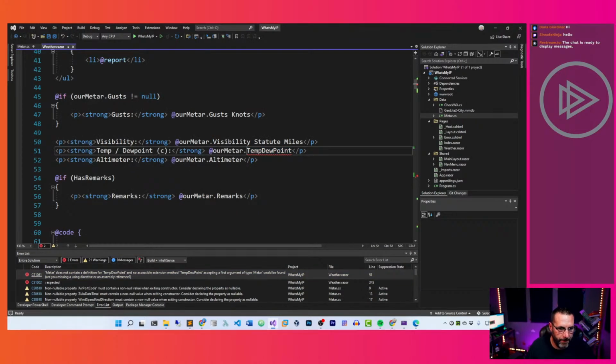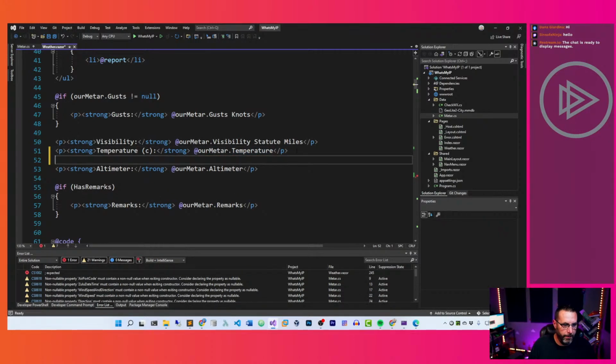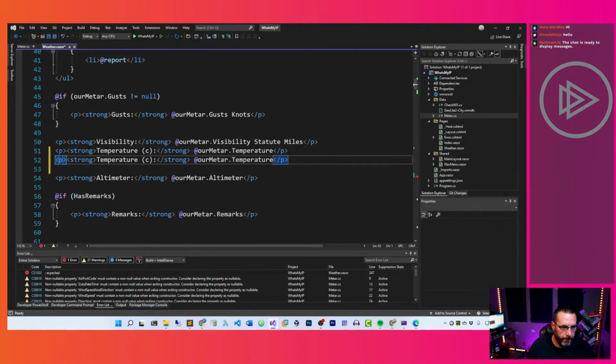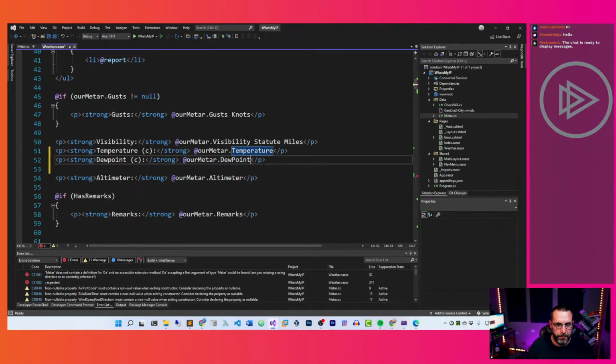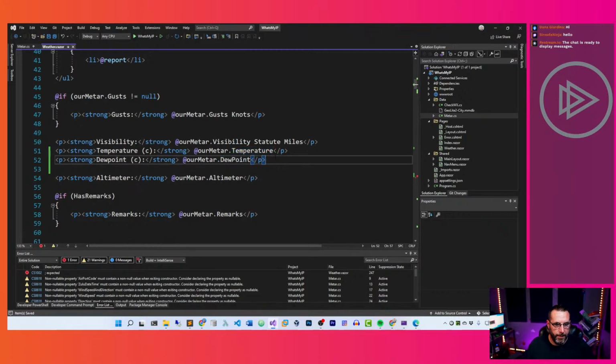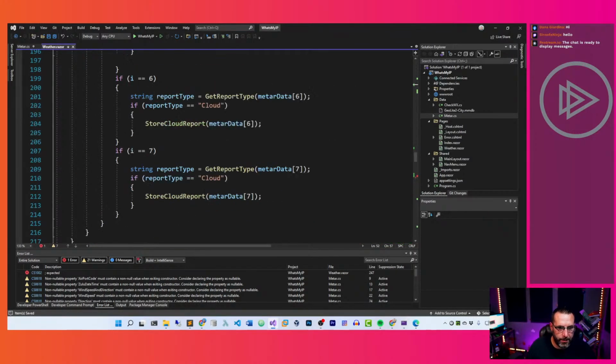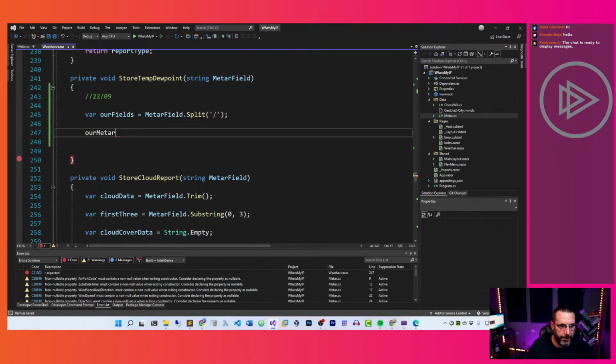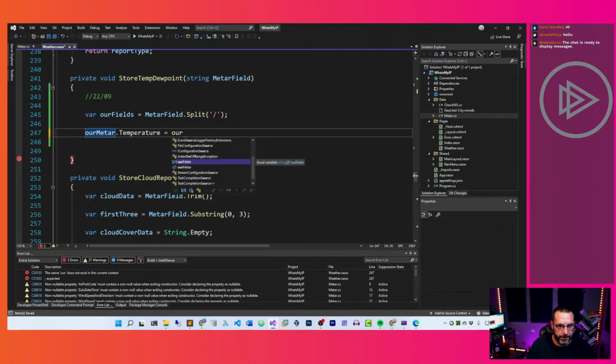So this is fine. We'll say temperature, and we'll just change this to temperature. Let's say dew point. Dew point. And then we need to go all the way down to here and say temperature equals our fields 0.